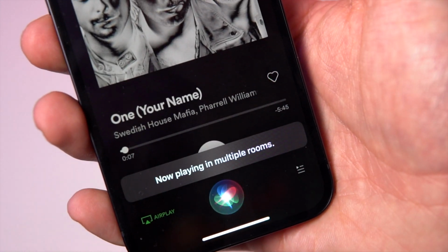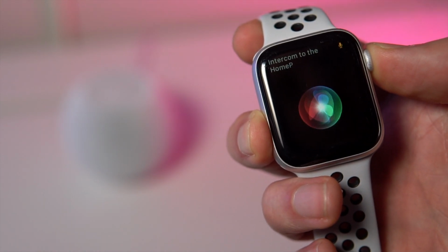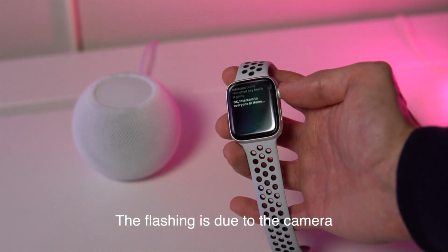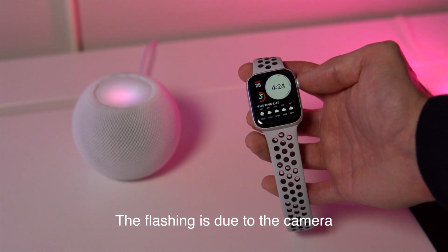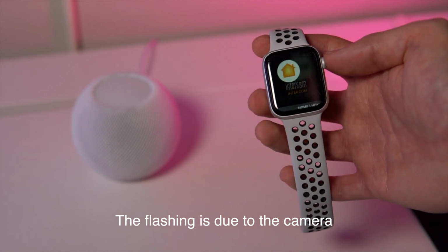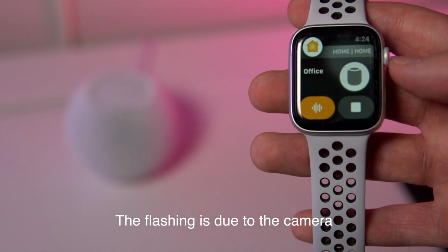A new feature for the HomePod Mini is the intercom mode, which allows you to relay a voice message to any other device that's part of your home. So you can announce to everyone that dinner is ready, or you can send a message to a person individually. Because of the tight-knit integration of the Apple ecosystem, this works in reverse as well. So you can use this intercom feature on your Apple Watch and it will send and pop up on the HomePods in your home, or you can send it from your iPhone to another iPhone or any sort of combination like that.